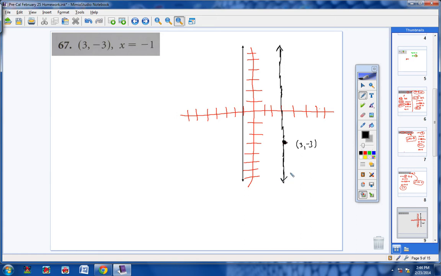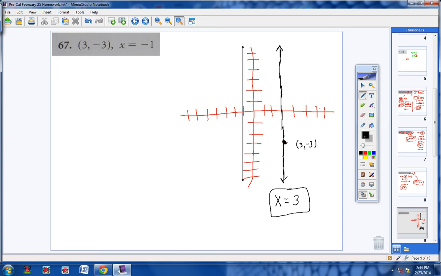Now I have a question for you. What is the name of that line? Well, it's vertical, so I know I'll have just an x in it. And where does it cross the x-axis at? 3. So there. X equals 3 is an equation of a line that's parallel to your given line. There it is.